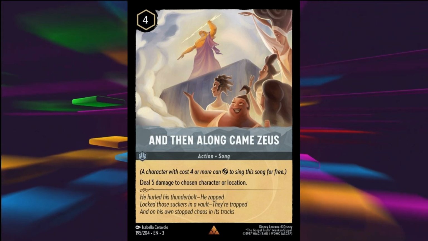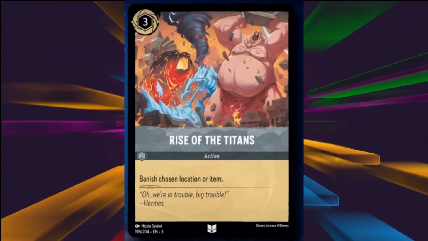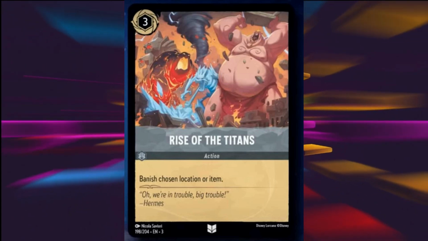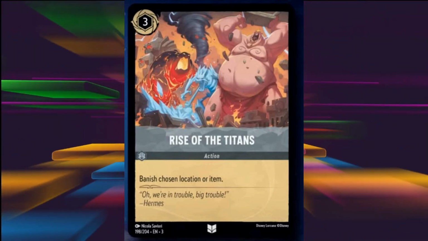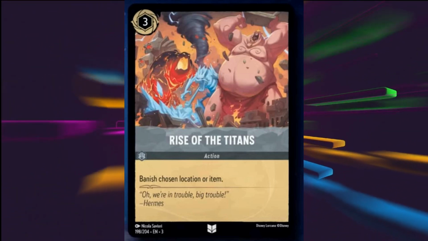They also have their 3-drop card. I can't remember the name right now. By the time the video comes up, I'll have the image up for you guys. But it's a 3-drop inkable card, and you can destroy an item or a location. That is crazy because a lot of locations have 5, 6, 7 willpower, and you want to just be able to take it down like nothing.